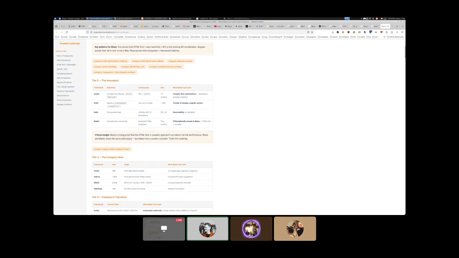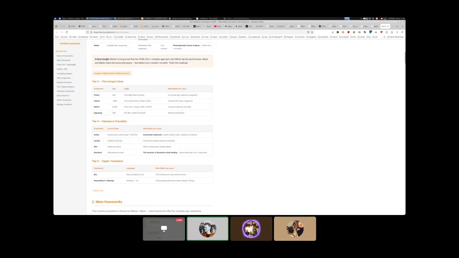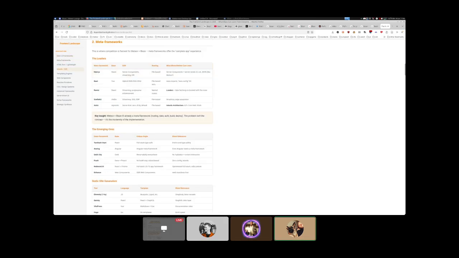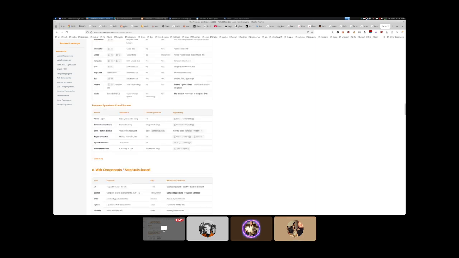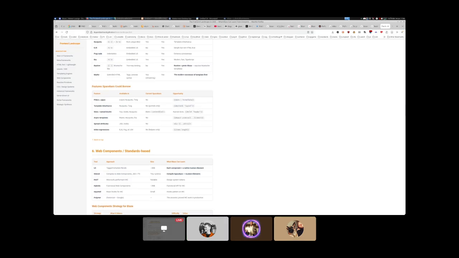So we have to be careful in how we craft these features, right? Exactly. I think the fact that Blaze is so much a plugin for Meteor, we can't really lose that, because it's the only framework that fits 100% with Meteor. So I'm not really afraid about that.